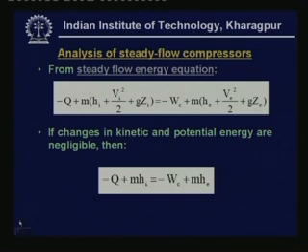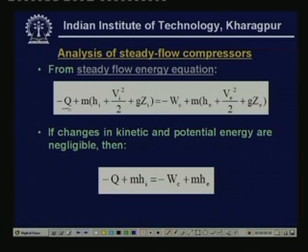As you know, the steady flow energy equation is something like this. This is the rate at which heat transfer is taking place from the compressor to the surroundings, and m is the mass flow rate, Hi is the inlet enthalpy, and this is the inlet specific kinetic energy, this is the specific potential energy at the inlet, this is the work input to the compressor, and this is the power input to the compressor if you are writing in terms of mass flow rates. Wc is the power input to the compressor, He is the exit enthalpy, Ve squared by 2 is the exit specific kinetic energy, and g ze is the exit specific potential energy. This is a simple steady flow energy equation which we have seen before.